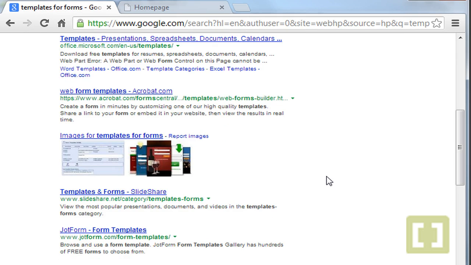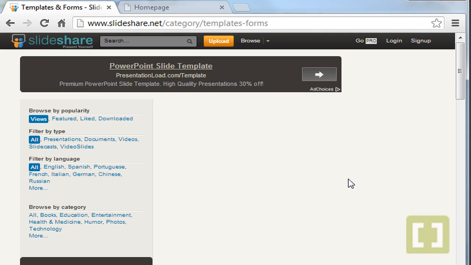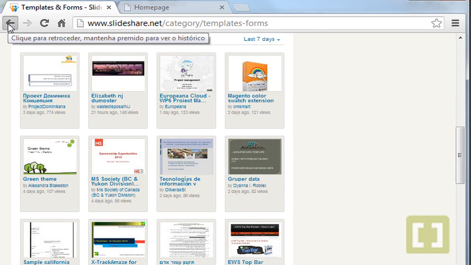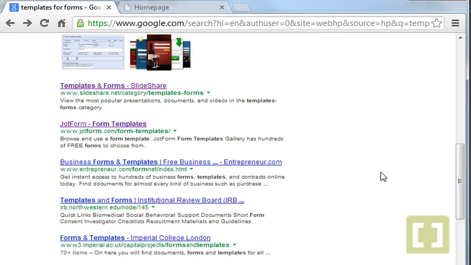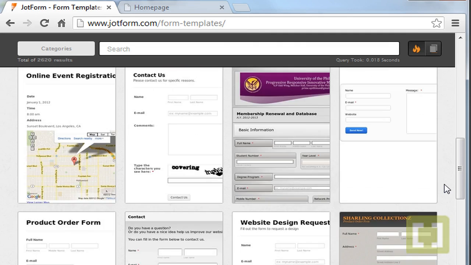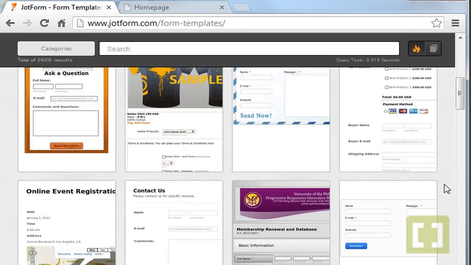There are a lot of websites that will provide you with templates with all the XHTML and the CSS code, and you just grab it and implement it on your website. One of my favorite websites is JotForm here, where you have all types of templates that you can use for several different forms.